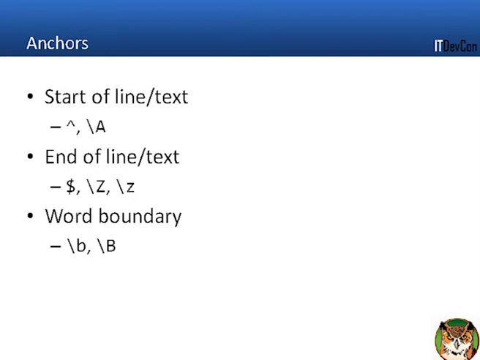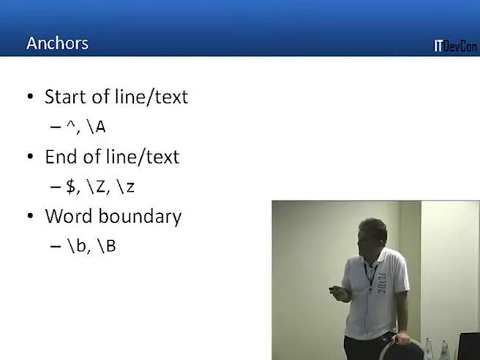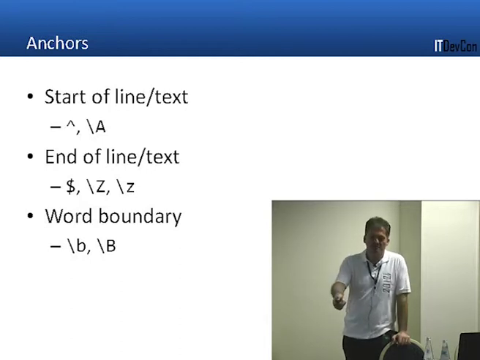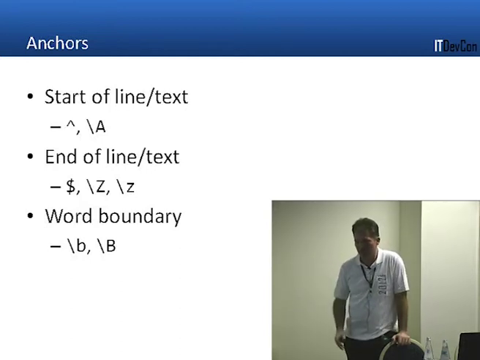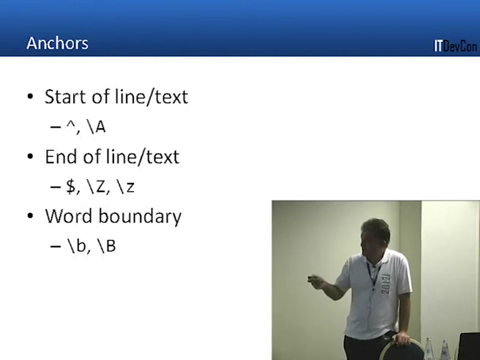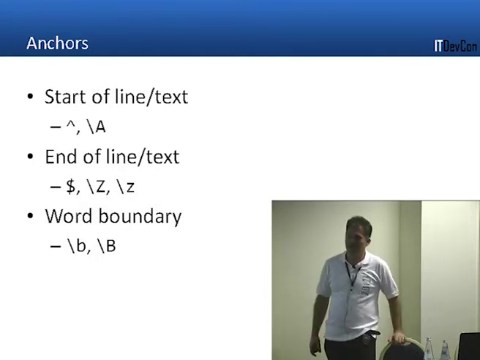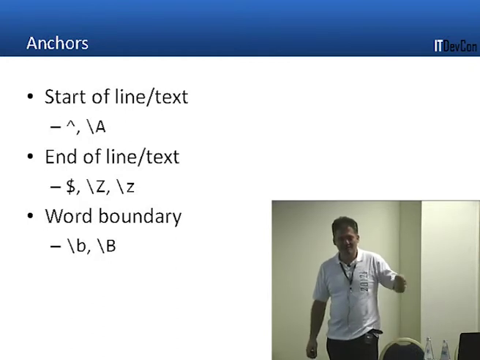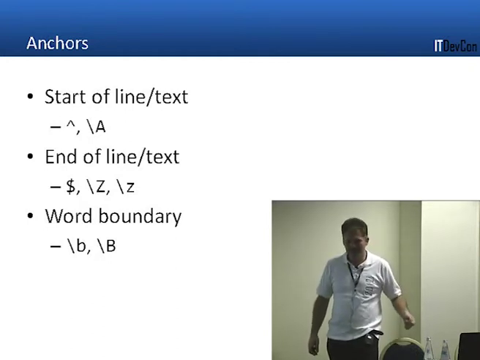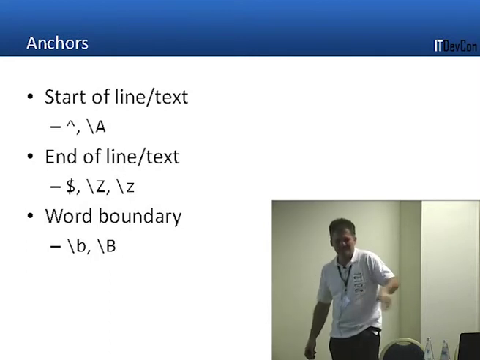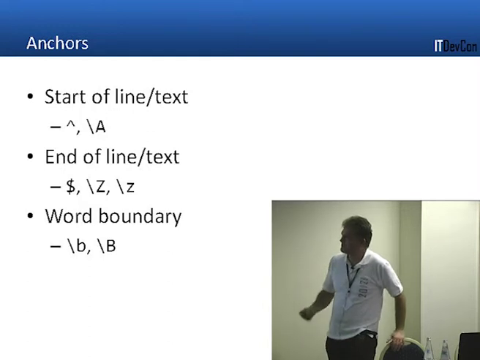Then we have meta characters that are called anchors because they attach to some position inside the text and they don't move around, they stay there. And the first is caret. Oh, sorry, I said before caret is nothing special. I was wrong. I apologize. Caret is really weird stuff. It will match the start of line, but not if it's inside a character class, where it will mean not if it's first in the list, but it will mean an ordinary character if it's later in the list. So, a mess.